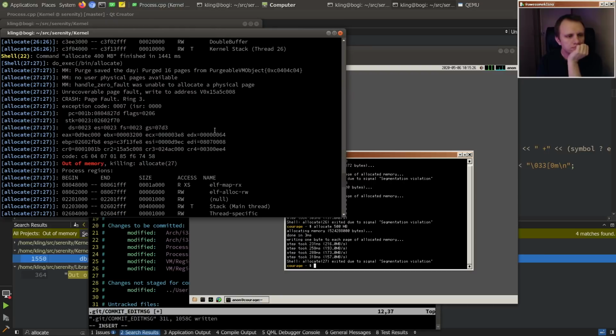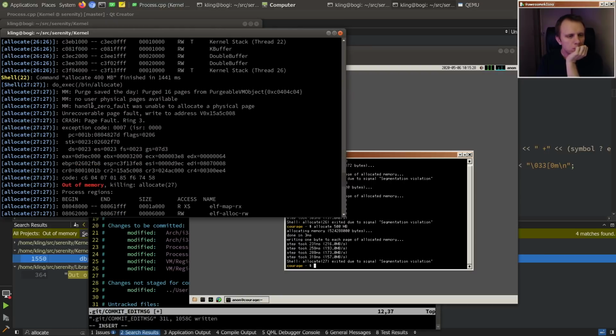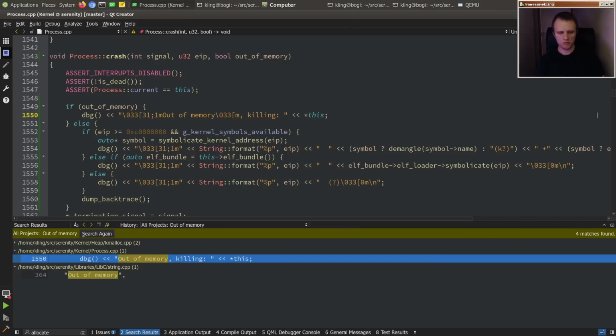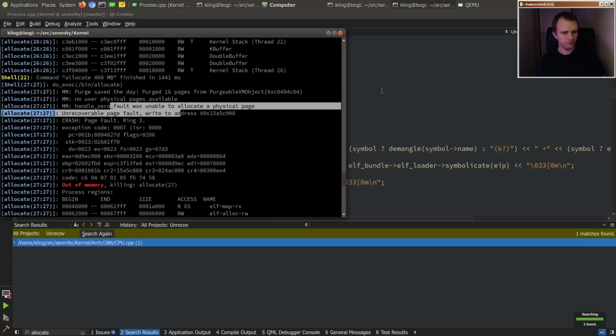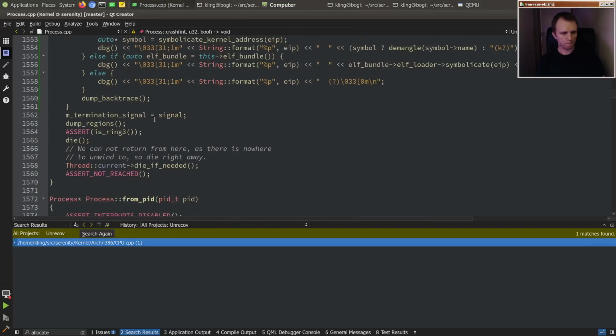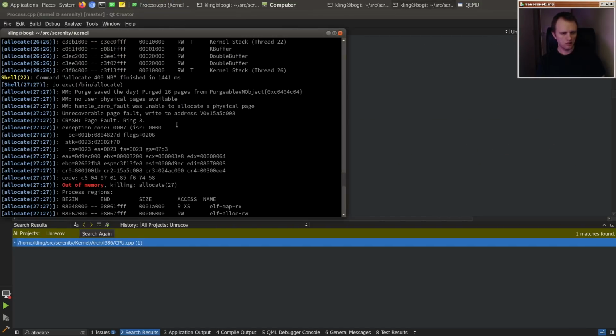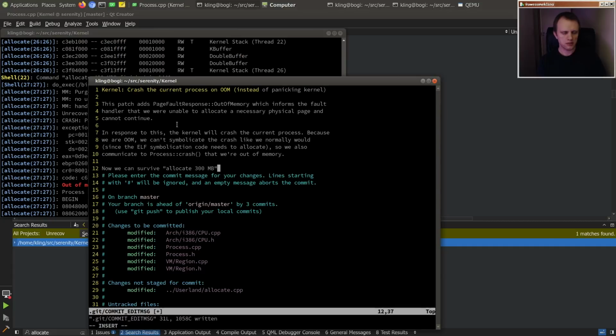Unrecoverable page fault. Yeah, I guess that's it basically. Only the allocate process dies.